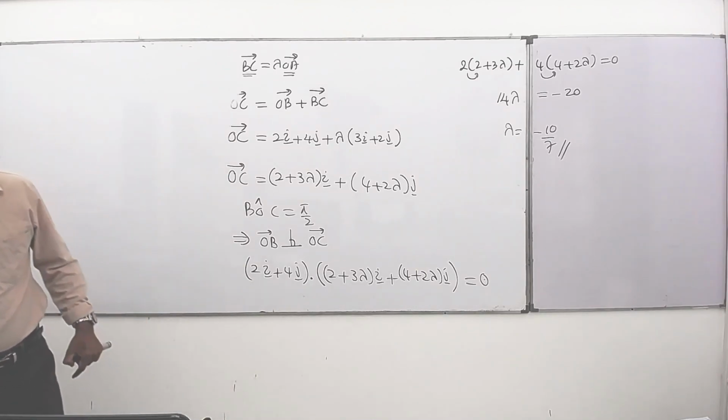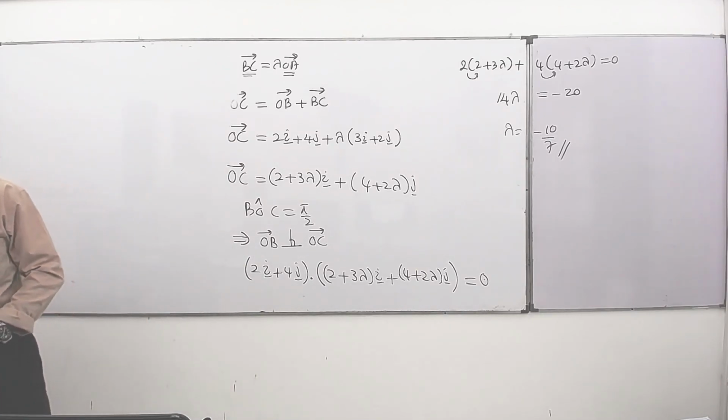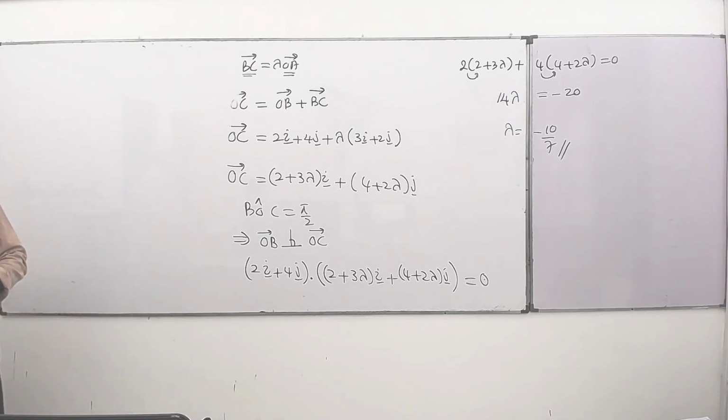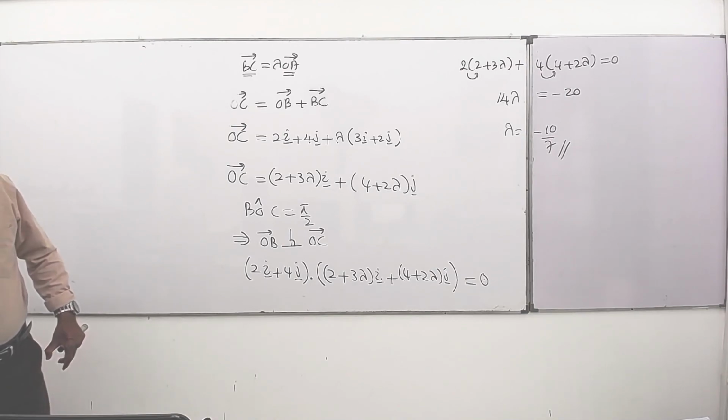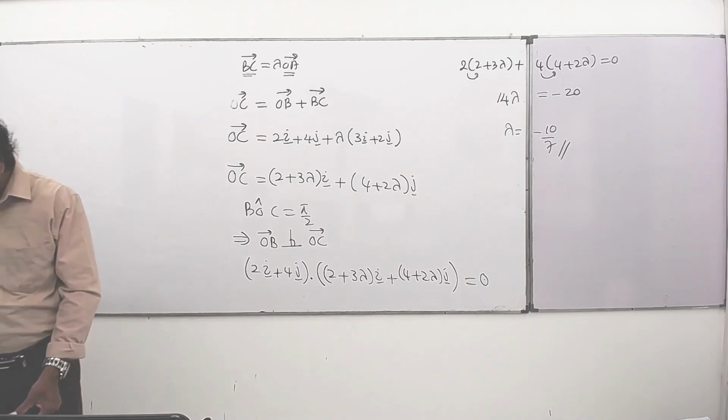Last question. It is a Copeland forces question. A uniform rod AB is kept in equilibrium with its upper end A resting on a smooth peg, by applying a force P to its lower end B at an angle beta to the vertical, as shown in the figure. The rod makes an angle pi by 6 with the horizontal. Show that tan beta.